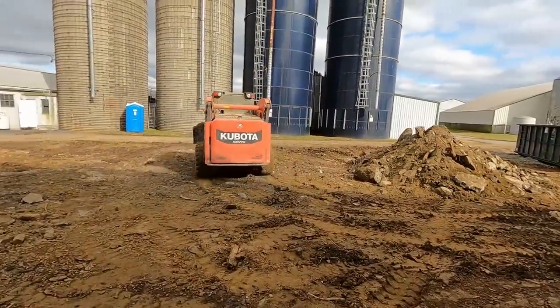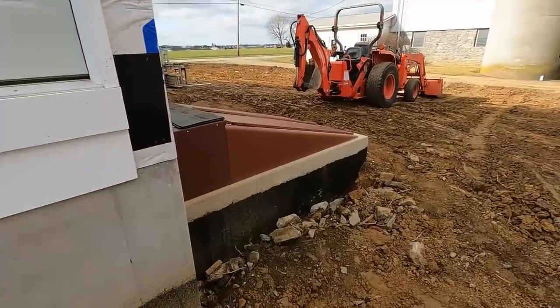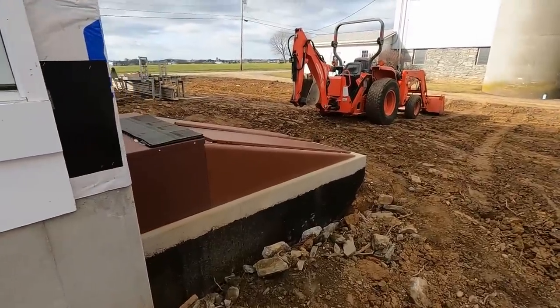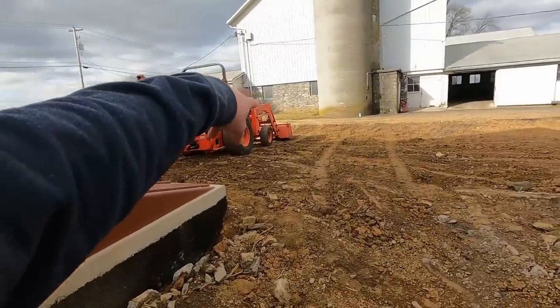It is the next day here. I'm out at the new house. Dad is working at moving this pile of stone. I'm gonna start digging out the water line now. We're ready to stick that through into the basement. So we just gotta dig across there to that spot we had plugged.